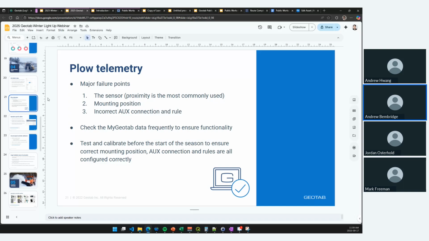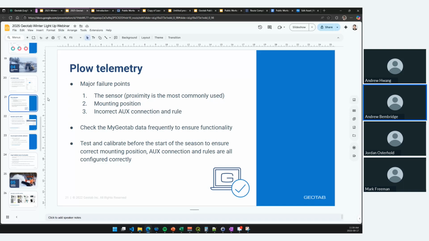You get the GPS location and the basics. Make sure that you can raise and lower the plow and it tells you that it's happening in Geotab. Make sure that when you turn on your spreader controller that it's reporting what you see on the screen. So the numbers match, making sure that your cables are correctly configured.